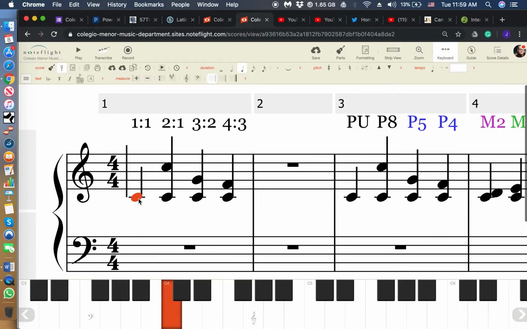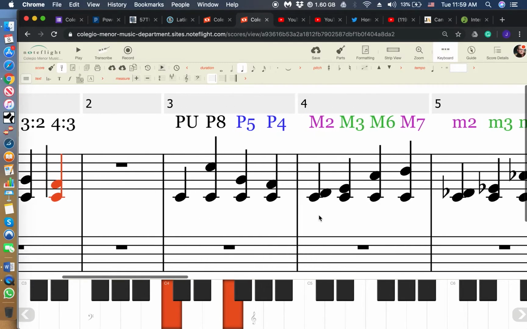So what he did is he assigned ratios to them, and when the note was the same, it's a simple ratio, 1 to 1. When it produced a frequency or pitch that was an octave higher, 2 to 1. This one right here in the middle, 3 to 2, pleasant sound, this is the perfect fifth, and 4 to 3, or the perfect fourth. And I wrote those out for you here.